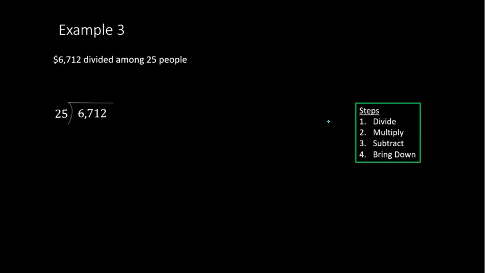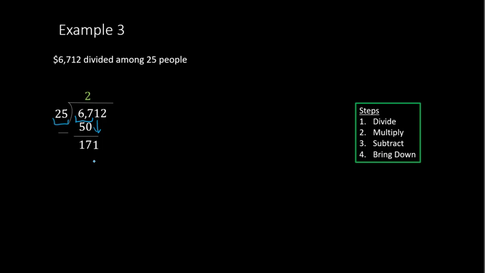To do this, again, we follow our steps just like normal. So we do 67 divided by 25. We need to figure out how many times 25 goes into 67. Well, it's going to go in 2 times without going over. So let's put a 2 up here. Then step 2 is multiply. 2 times 25 is 50. Then step 3 is subtract. 67 minus 50 gives you 17. That works because 17 is smaller than 25. So now we can carry on with step 4, which is bring down. We're going to bring down the 1 and then repeat the process.